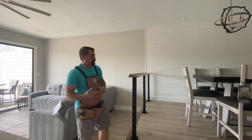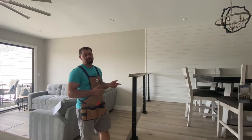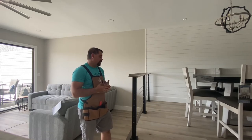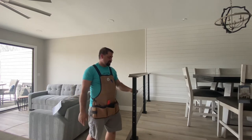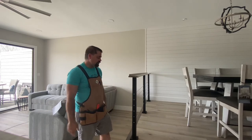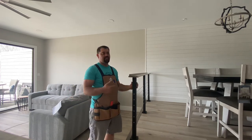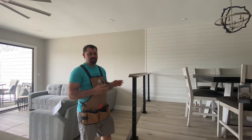I get the impression their express kit is one of the newer options they have, because when we initially did this job with our client, we were looking at a slightly different kit, and they've come out with the express kit. The kit we were looking at for our client was really just the same thing. There's a few different components about this kit and that one, but what makes the express kit awesome is that they have it on the shelf ready to ship. So you don't have to wait 2 weeks or so for them to put together parts. And also, I think this is a lot more user-friendly kit system than what I've seen on their website, just for a couple of different reasons.